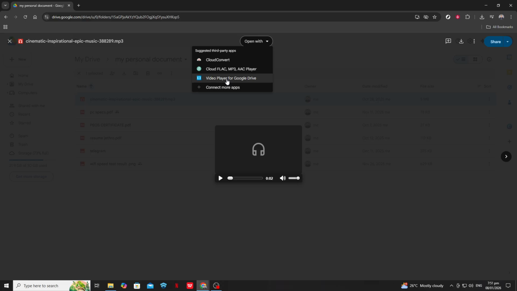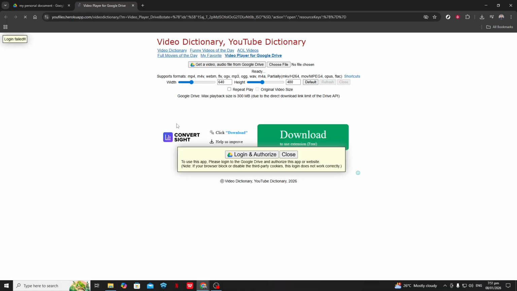If it's already filled with a lot of entries, you can clear them using the clear icon so you only see fresh requests. With the Network tab open, reload the page or press play on the video again. You should now see multiple network requests appearing in the list. What you're looking for is a media request, typically a file type like MP4 or a stream labeled as video. You can filter by media to narrow the list.